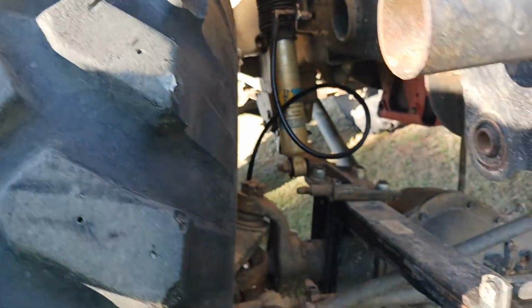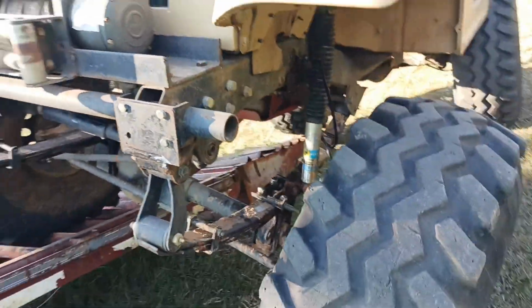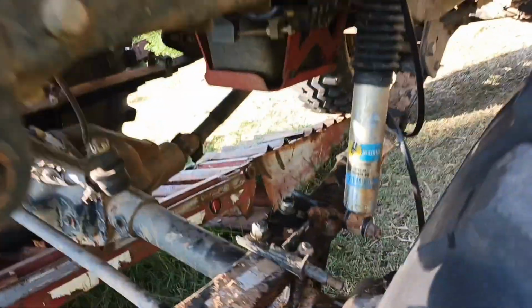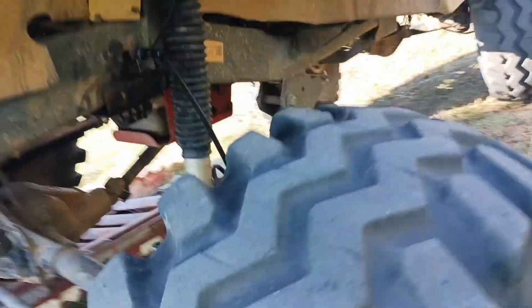So you can see, plenty of room. On this side, plenty of room. Back is rubbing on the back just a little.